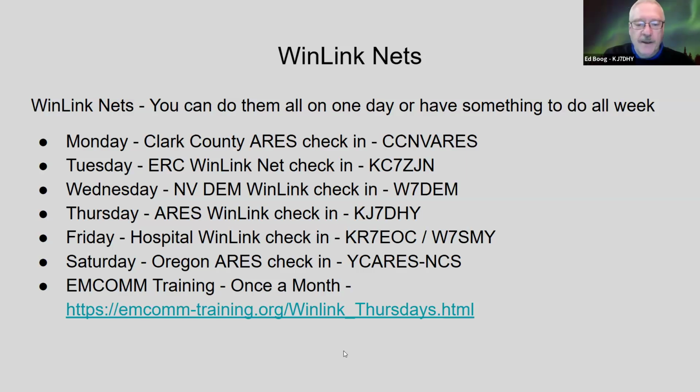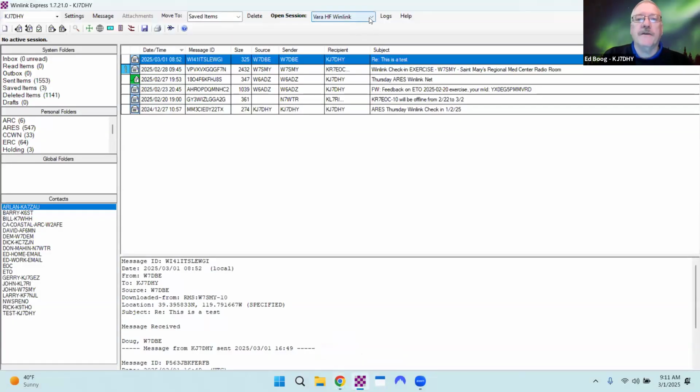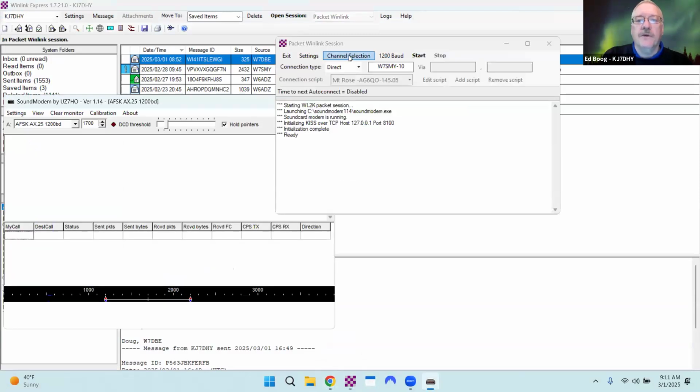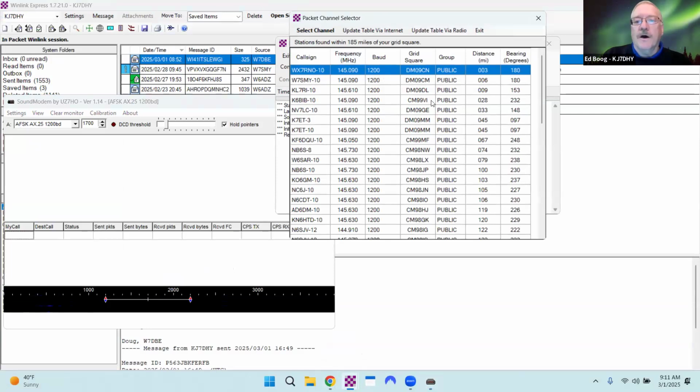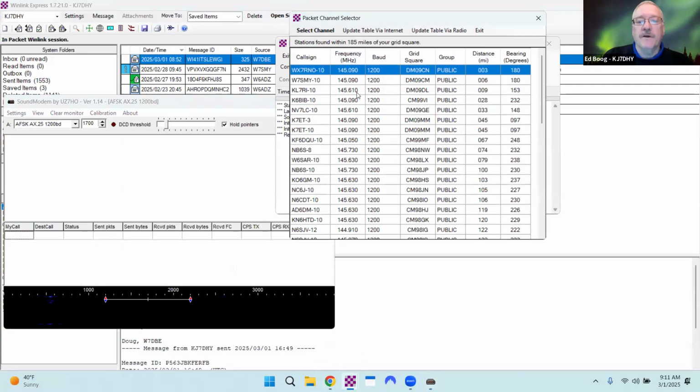Okay, so with packet, again, you would click packet, open the session up, and then you would pick the station you want. Most likely you will be doing packet over FM. So depending on if you have an outside antenna, you might be good for 20 miles, 30 miles maybe. If you're within 10 miles of something, you're pretty much guaranteed to hit it.